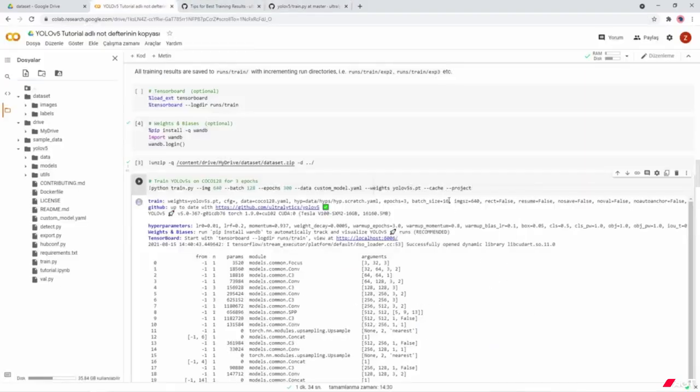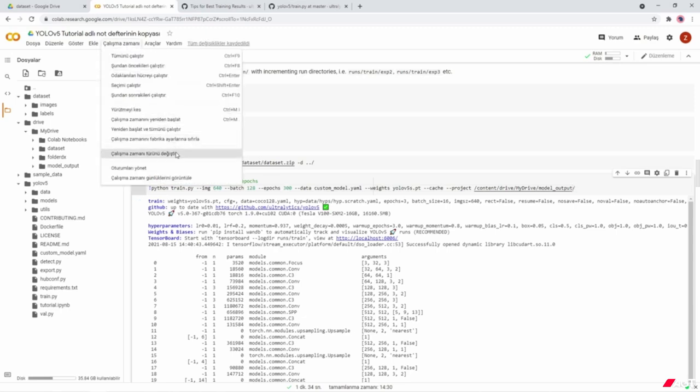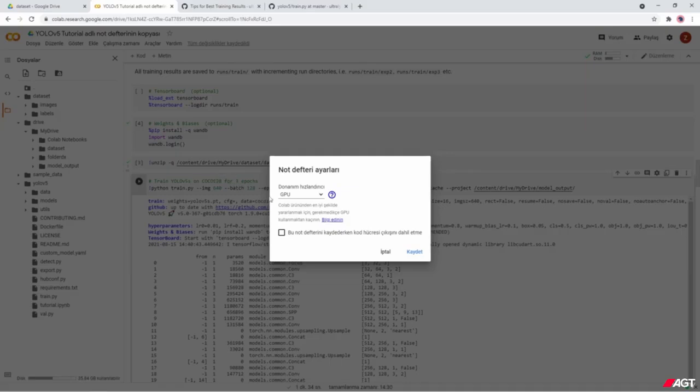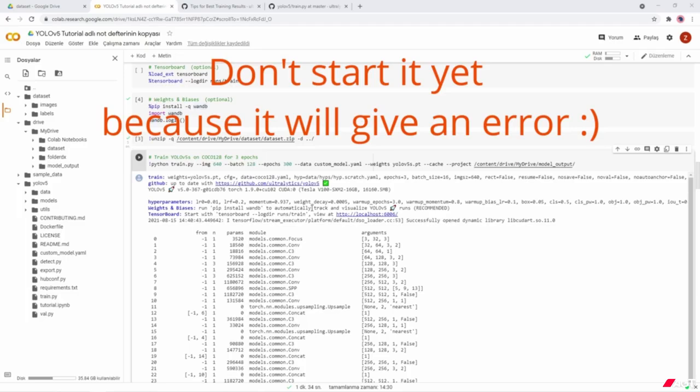Right here, project and our output folder. And check your runtime type. If GPU is not selected here, select GPU and save. Now we can start the training.